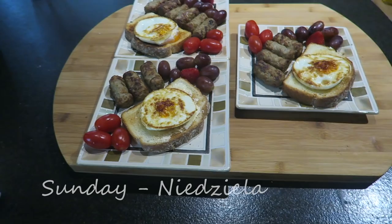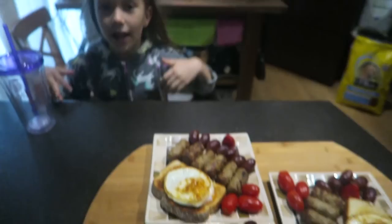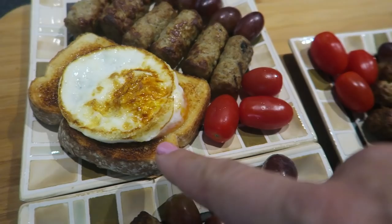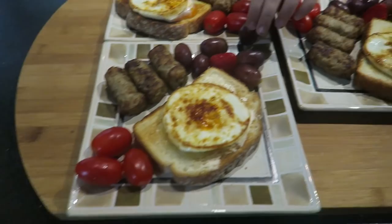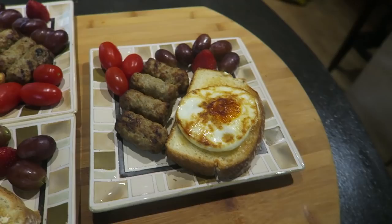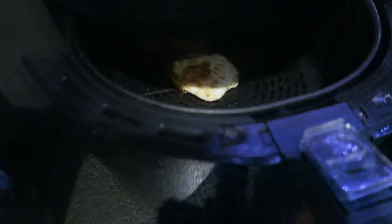Good morning on Sunday. This is our Sunday breakfast at 10:30, so we can still call it a breakfast. We have toast with egg. Isabella has tomatoes, breakfast sausages, some grapes and strawberry. This is daddy's plate. For Katalin we have toast with egg, more sausages and more grapes. And here is for Sebastian: he has four lilu sausages — those are the sausages from Costco, we've never had them before, we'll figure out if we like them — and then tomatoes, grapes and strawberries. I'm not eating breakfast but I kept an egg for my lunch.